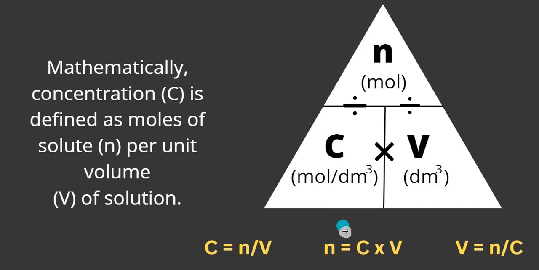And we can define 3 equations using this triangle over there. We've already defined the concentration, which will be n over V, or the number of moles per volume. And this is the number of moles of the solute. But the volume is for the whole solution, when you have dissolved your solute in your solvent. And we can also say, alternatively, you can find the number of moles, which will be given by the concentration multiplied by the volume. Or we can find the volume, which is given by the number of moles divided by the concentration, right?